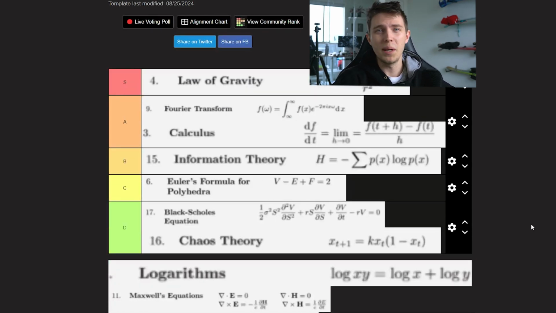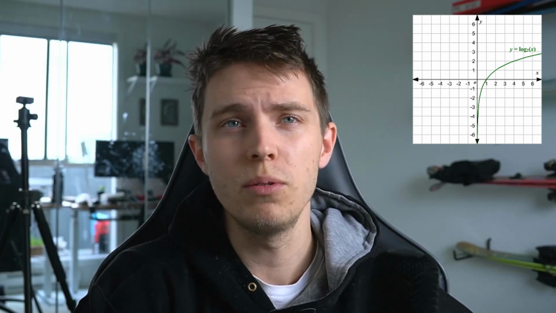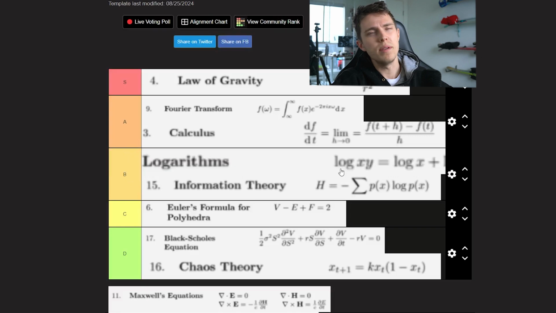Logarithms are important, but much less so. They help describe the exponential relationship between two things. So often it's used in basically anything that's graphed. So even like audio quality or earthquakes or any other earth sciences, logarithms are a huge tool used in that sort of graphing. What it basically describes is to what exponent does this base number reach the other number. I'm gonna put it high B.